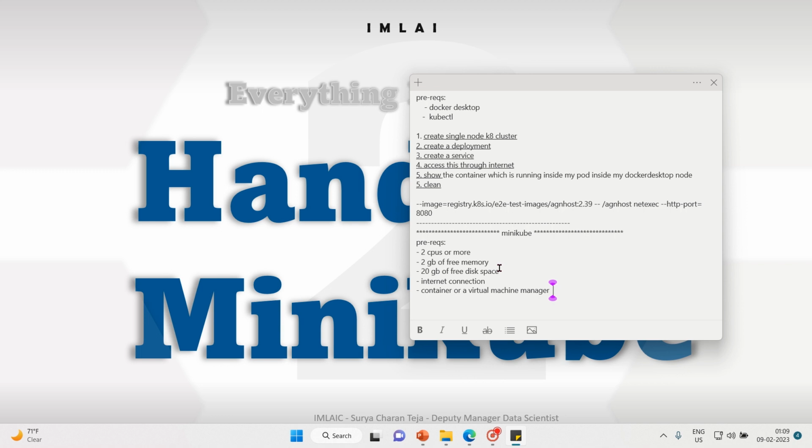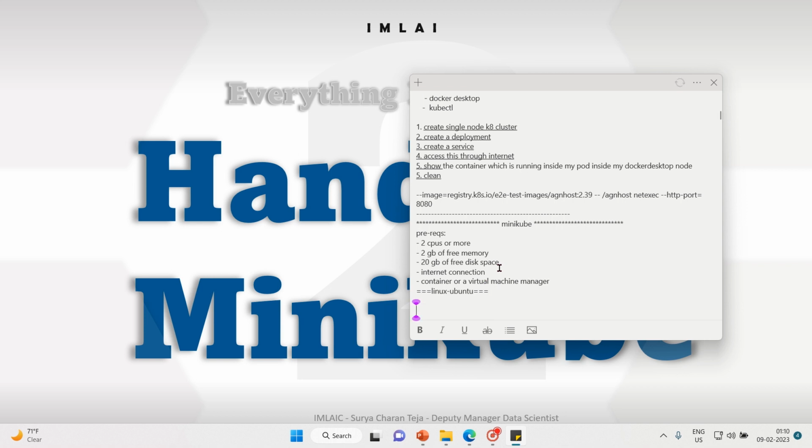So here we will be doing two examples. The first one we will be working on with Linux, that is Ubuntu, and the second example is going to be with a Windows machine. First we'll do Linux Ubuntu.